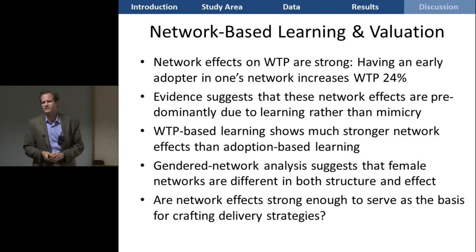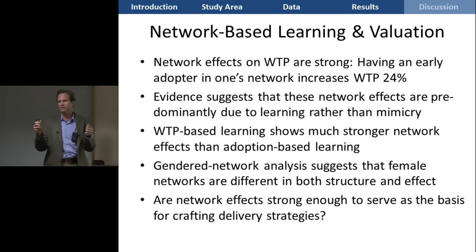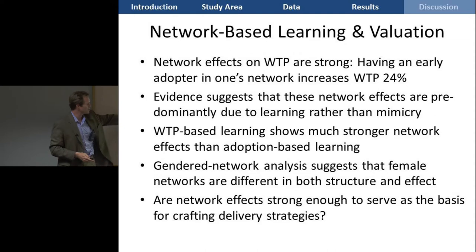This is more of a methodological point, but an important one, because social learning is a really popular area of inquiry in applied microeconomics. The advantage that we have is that we're able to look at willingness to pay, or valuation-based learning, rather than adoption-based learning. That's important because adoption is a binary variable that usually reflects a latent variable, which is their valuation. If their valuation is above a threshold, then they adopt. That's the way we usually think about these kinds of models. We actually have the latent variable, or at least a measure of it. We have their valuation, which means we can look at the continuous variable response to social networks. You can also do the counterfactual: if we had just seen adoption, we would see only a little bit of learning going on. But because we get this continuous variable, we can pin down those estimates more precisely.